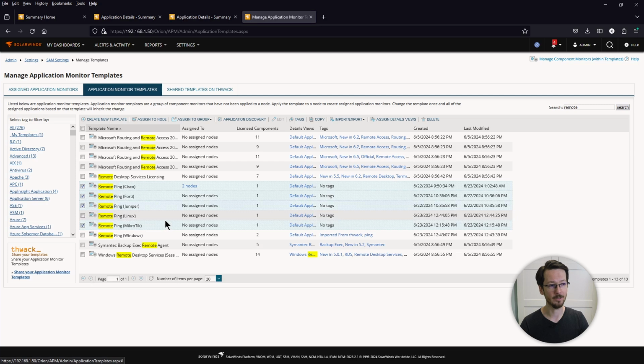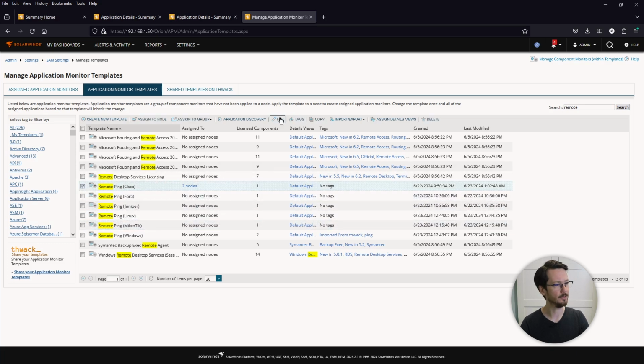Before, we were able to do a remote ping, however, those templates were limited to Linux and Windows Server operating systems. So if you had a server on the remote location, then you could use those templates. However, if you have only a network device, then unfortunately those are not compatible. And you can find those templates in the link in the description, as well as on the Thwack forum in SolarWinds. So let's see how exactly they are built.